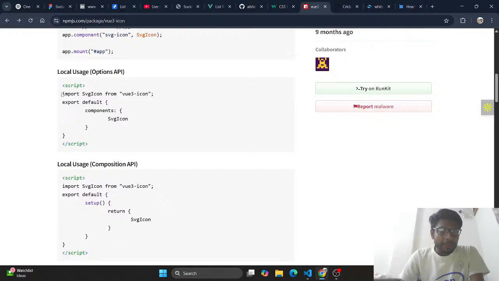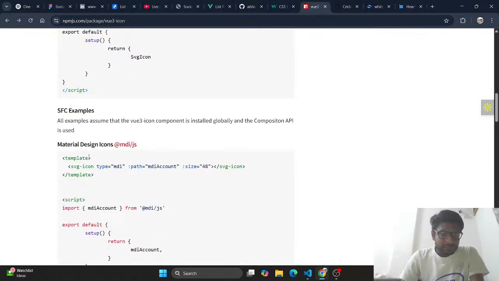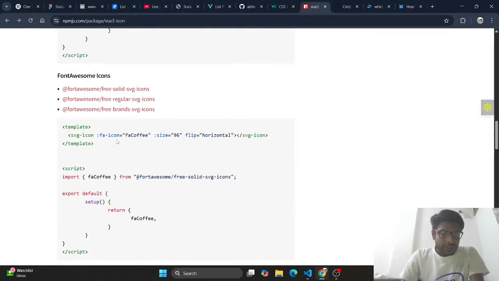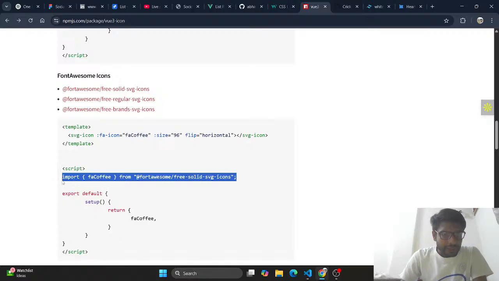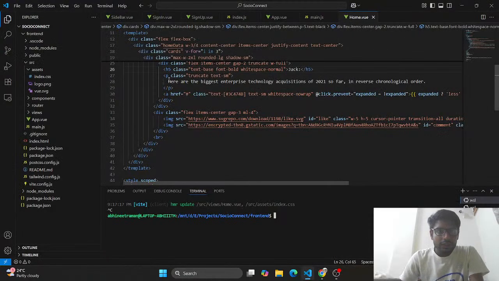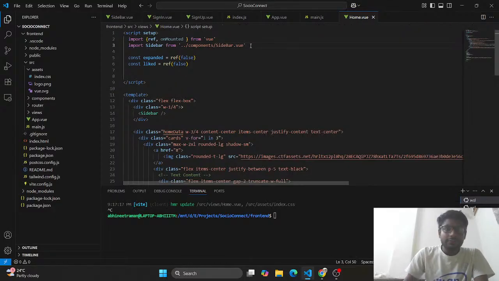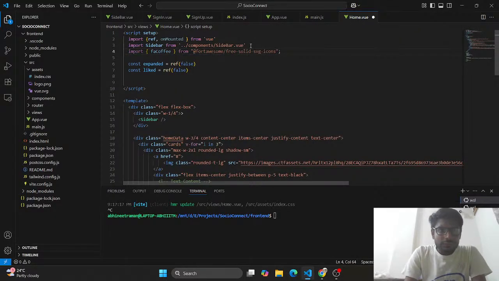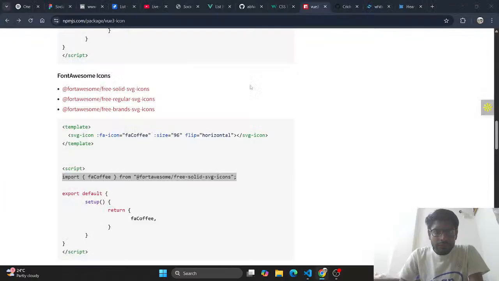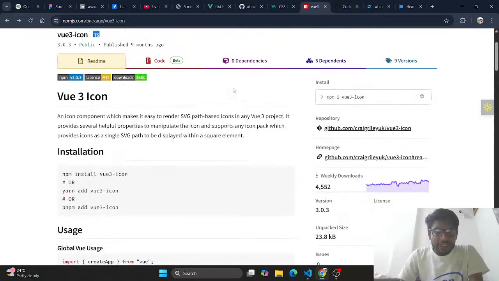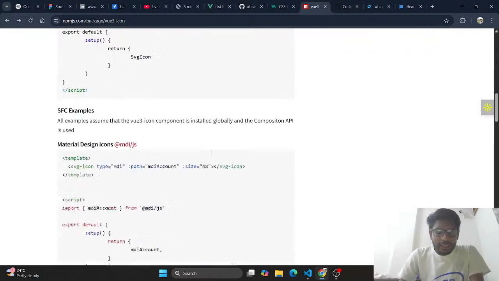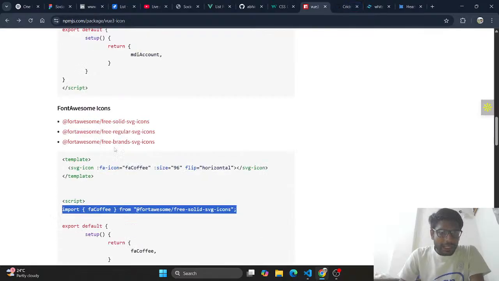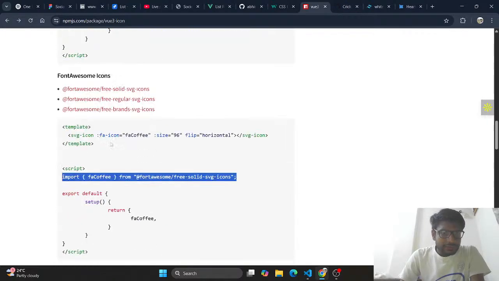Now we can see the classes, and we will use a similar class option. What we do is import this thing. You can see here we can directly use this template by importing it, and the import function should be there. Now instead of that image, we will add a similar type of thing.